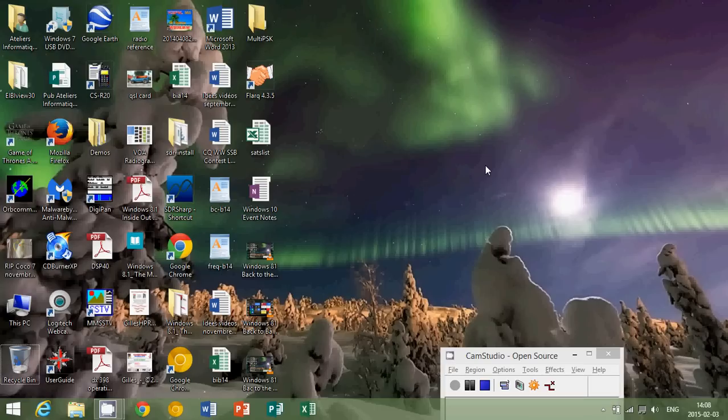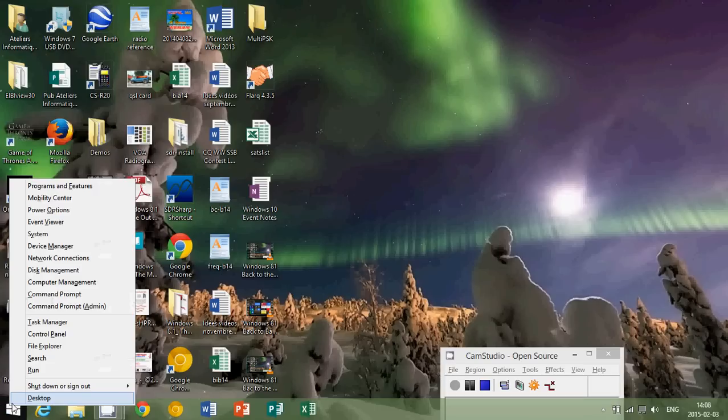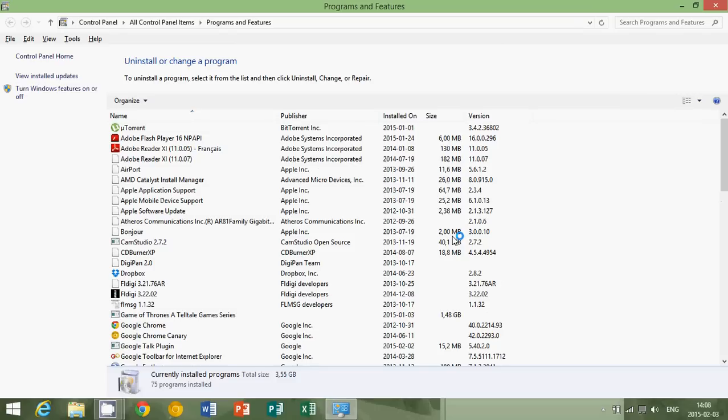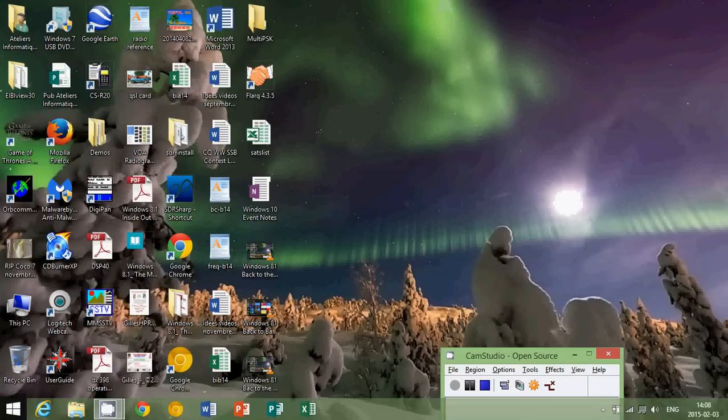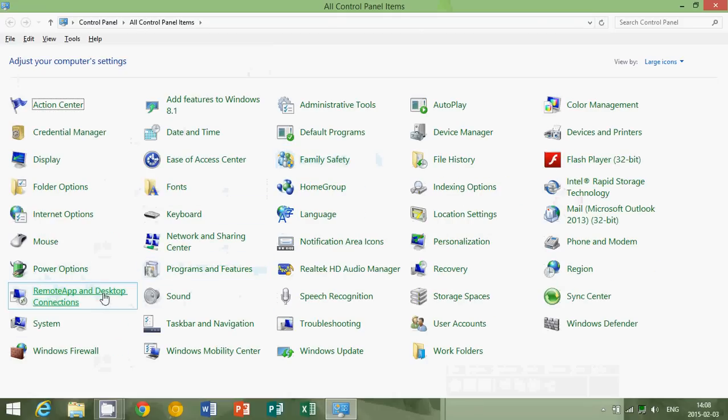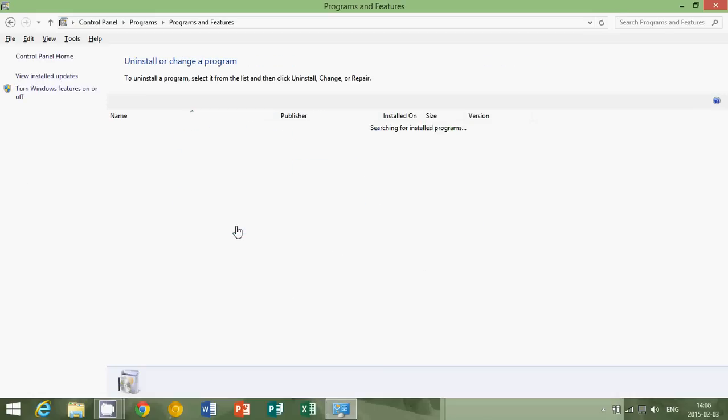So how do you deal with malware and try to remove it by yourself? It's interesting to have some of the basics of malware. First of all, the first thing you need to do is go into programs and features in Windows 8. And by the way, if you came across this video and you're on Windows 7, all you have to do is go to the control panel, and I can show you, because it's the same on Windows 8. You go into your control panel and go into programs and features, or if you're in category view, you click uninstall a program.